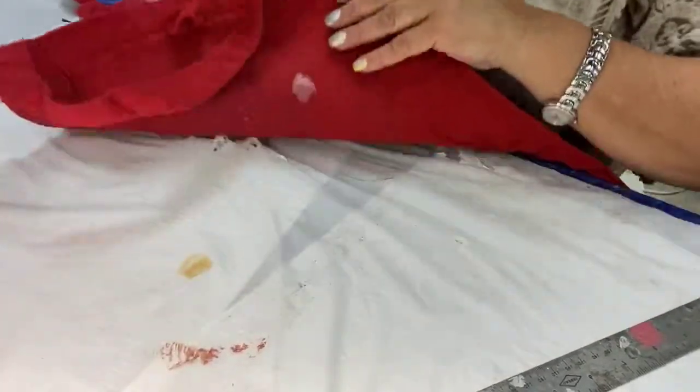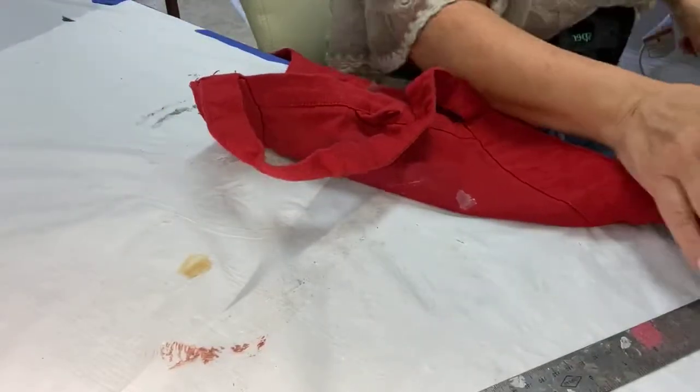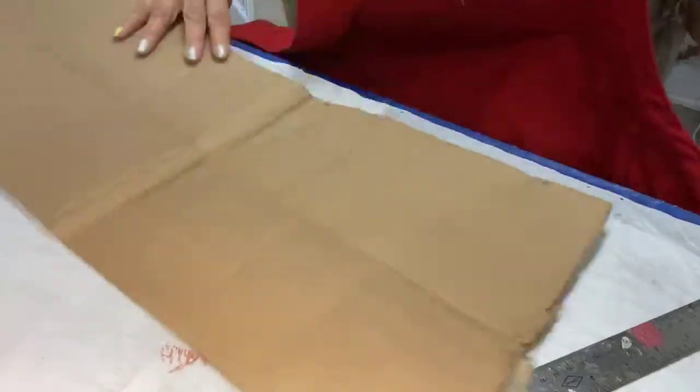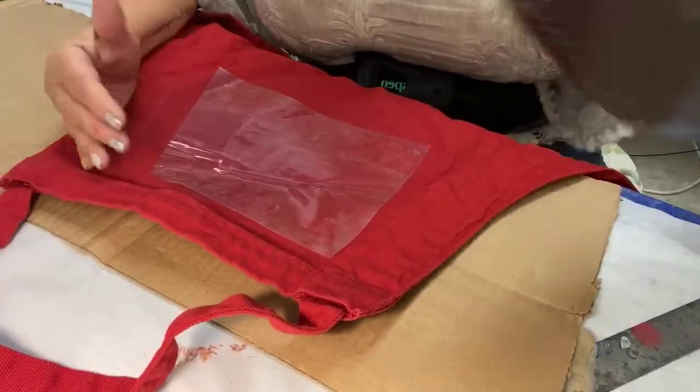And see, I gotta be careful because I'm actually gonna melt the cloth under here. I was feeling something grab and I didn't like that. So I'm gonna put a piece of cardboard underneath. I don't wanna ruin this by melting the table to it. See, that'll tell you how this handles heat.